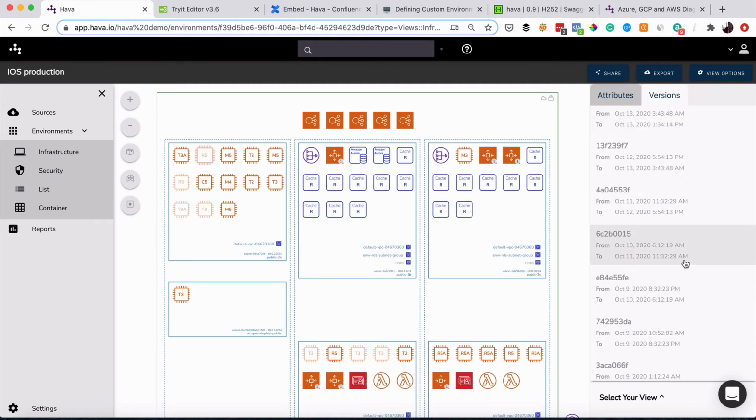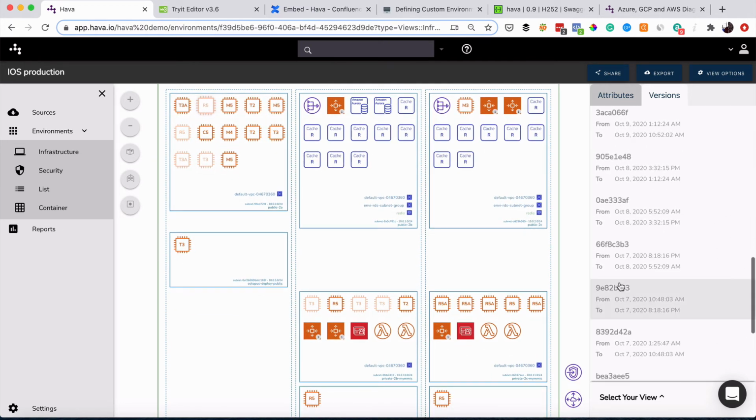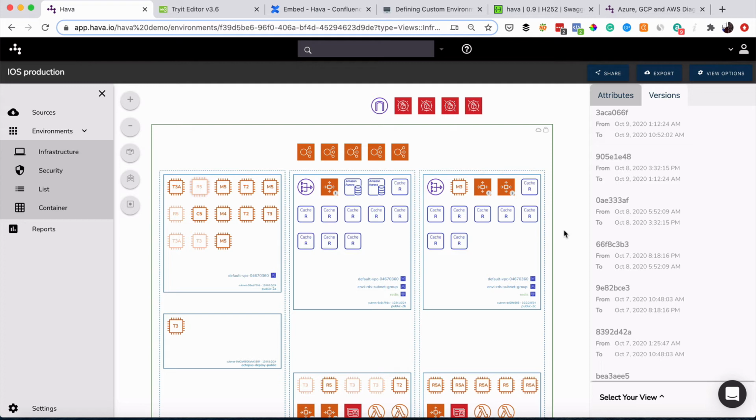So as stuff auto scales up and down, or you make changes, then all of that's captured in this version history that you can go back and work out what was happening at that point in time. So if somebody says the network's been running really slow for 2 weeks, then you can go back, look at the version history, see what changed, and hopefully get to the bottom of an issue. But it also allows you, from a PCI compliance perspective, if somebody says we think there was a problem, then you can go back at any point in time and say, look, this is exactly what was running at that point.